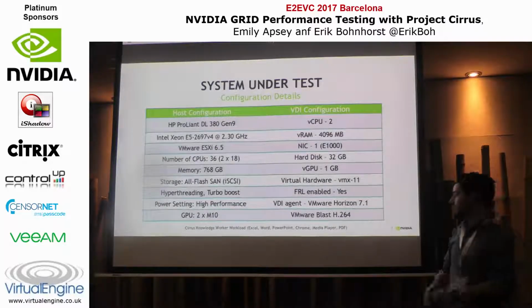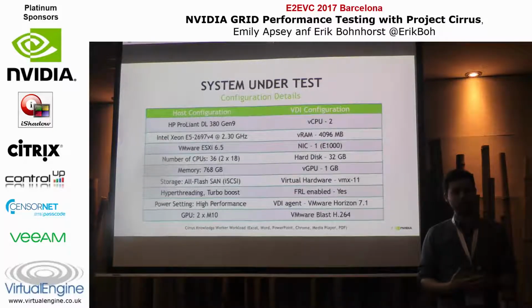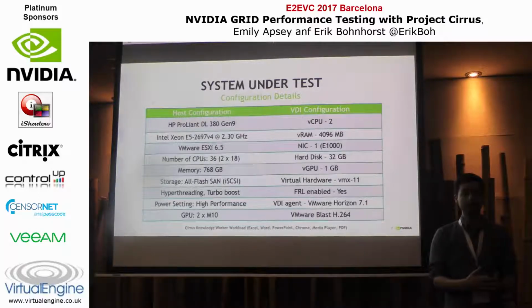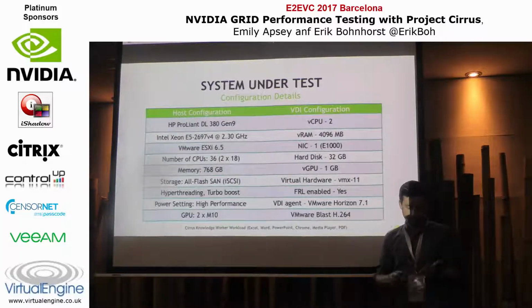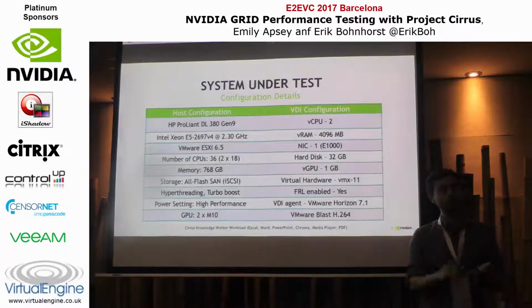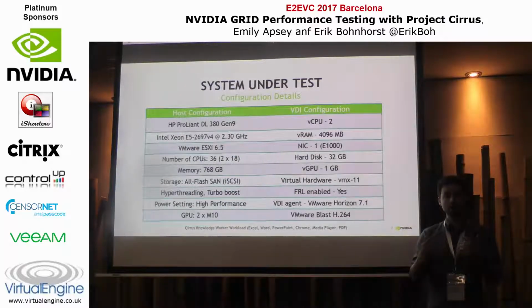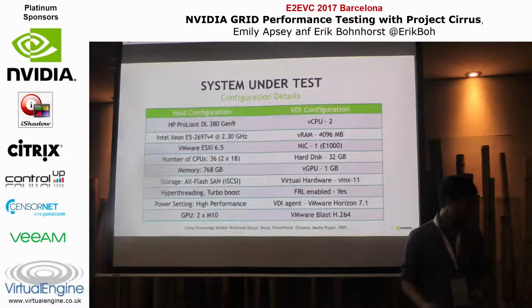And just to be aware, when you choose VMware Blast, and Blast is a protocol, and we use H.264, there are 2 pieces where the GPU now accelerates. The GPU has dedicated engines that are there to do H.264 encoding and decoding. So if you add a GPU and you use a remote protocol that leverages our H.264 encoder and decoder, Blast is one, Nice DCV is one, HP RGS is one, HDX 3D Pro is one, if you choose the right setting, then we will not only give you the advantages of having a GPU, but also the advantage of offloading the encode process to our dedicated H.264 engines. So we are offloading the CPU at that point. So 2 pieces where we accelerate.